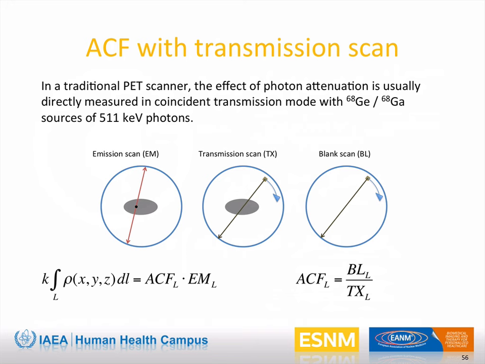The line of response is thus defined by the coincidence between the near side and the opposite side detectors. Thanks to the coincidence collimation of the beam, a linear source, called a rod source, can be used. The ratio between the two sinograms gives the attenuation correction sinogram, containing the attenuation correction factors, to be used as a multiplication factor for the emission sinogram.